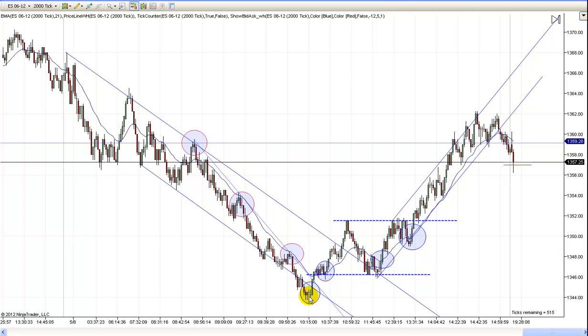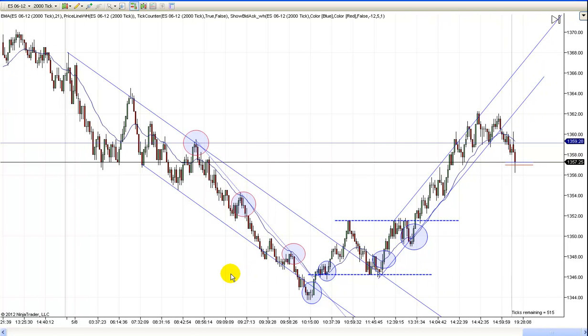And actually, I went long right here, and this was another great trade. This trade really made me some money because I didn't exit till up here when we hit this other high, and so that was a nice easy trade right there, and that made me several points as well.